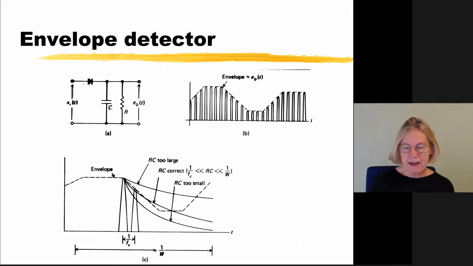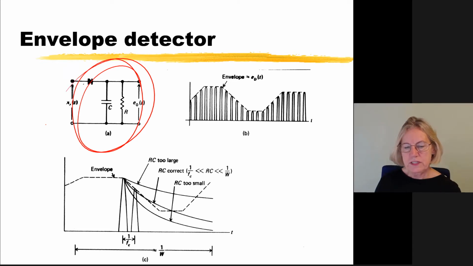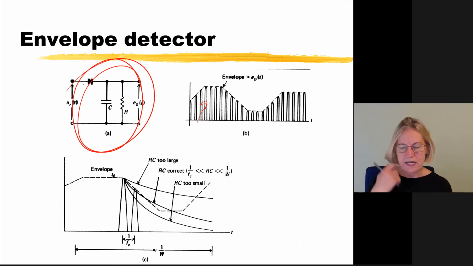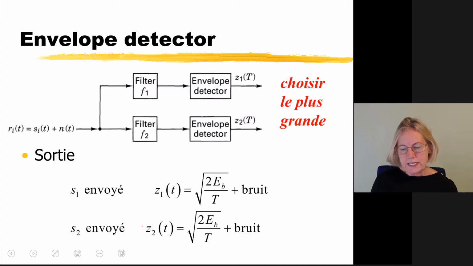In fact, the envelope detector can be a simple RC circuit with a diode. And so while there may be some high frequency carrier here, it could be on a 1 gigahertz carrier, if we look at the envelope of them, this will track the actual data rate, and you can tune the RC to make sure that you've got something commensurate with your data rate. So let's look at the simple case.